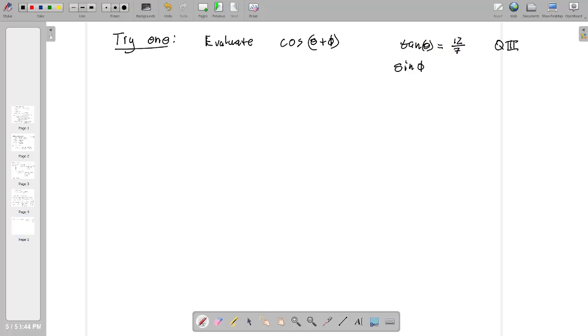And sine of phi is equal to 4 over 5. But phi is in quadrant 2. So remember, sine is positive in quadrant 2 and quadrant 1. But we have our phi is in quadrant 2. Now, how I deal with negatives with my triangles, when I draw my triangles, how I deal with negatives is I draw the triangle in the quadrant that we want.